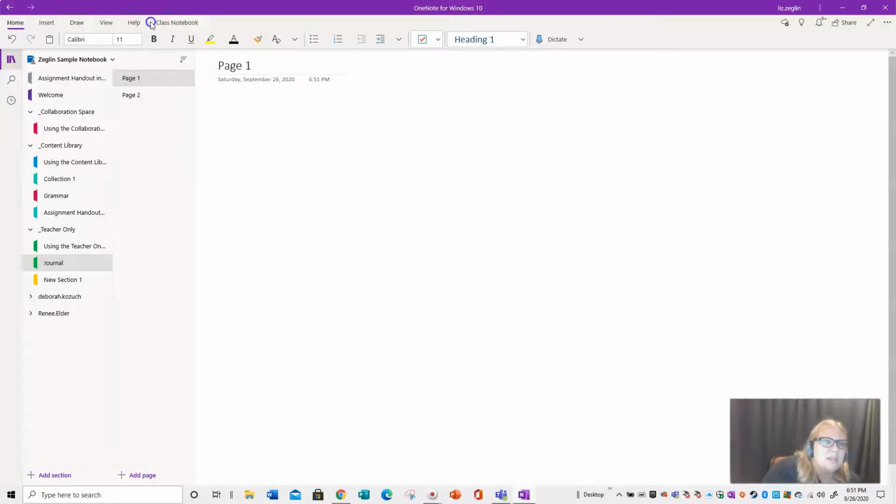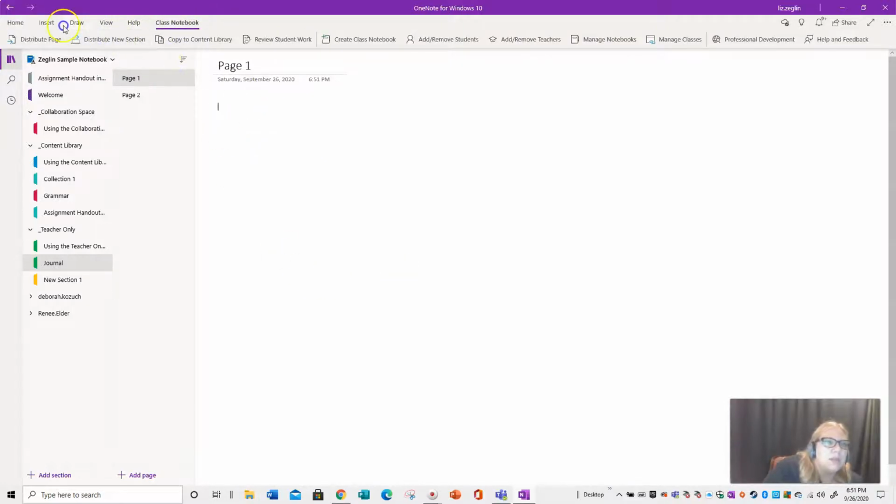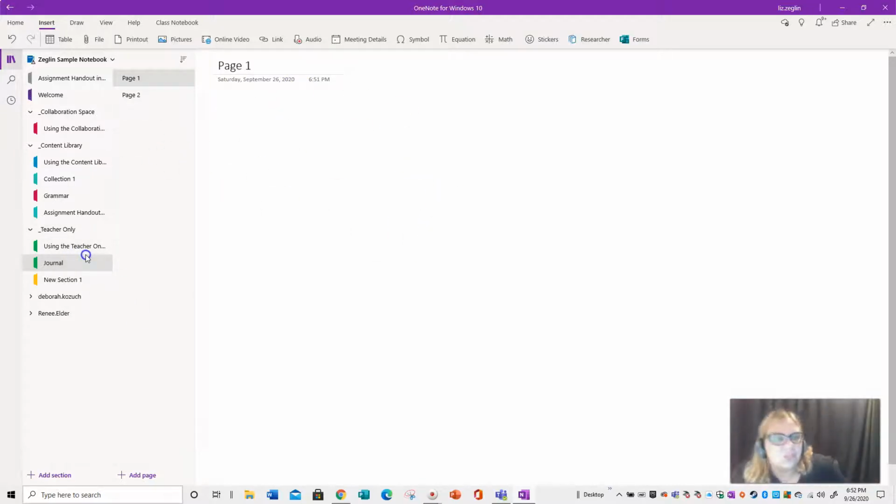There's a lot you can do, but in the beginning, what I typically do is copy and paste a lot of handouts in here. If I was just starting to use OneNote, I probably wouldn't bother so much with the PDF at first, because students can still type in here.